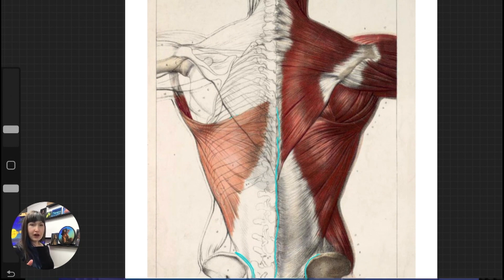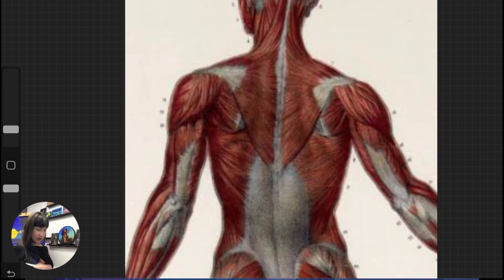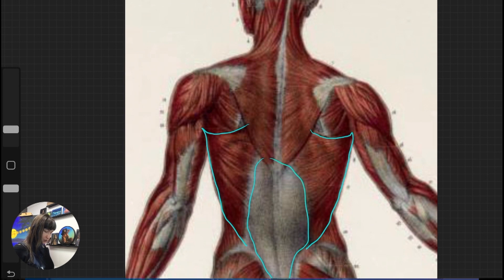Before we move on to the other images, I also want to point out where the muscle is the bulkiest. In this upper section it will be a little bit flatter — those muscle fibers are still a bit flat, though it can be built up in very muscular people. But in this lower section here is where we start to see a lot of bulk. Here is somebody with the arms down, so we're not seeing where it attaches. There's our latissimus dorsi, and there is the aponeurosis — that big flat tendon. You can see that the whole thing is being overlapped by that trapezius.